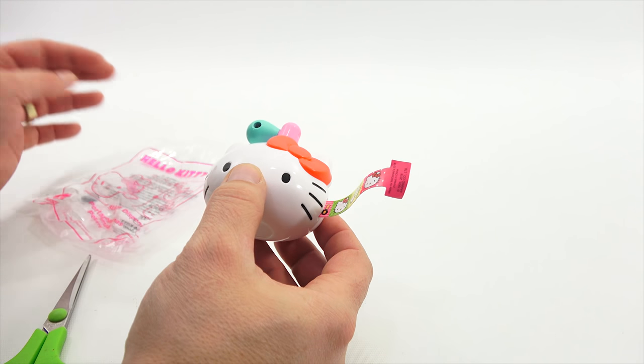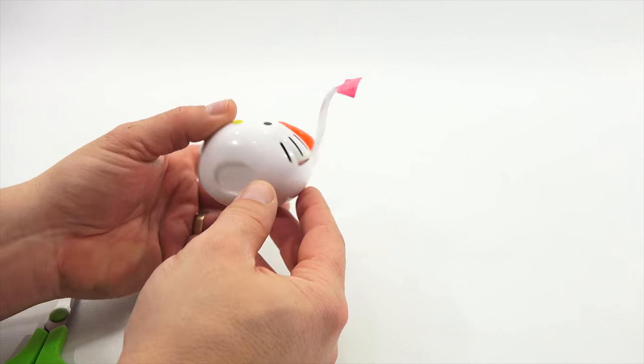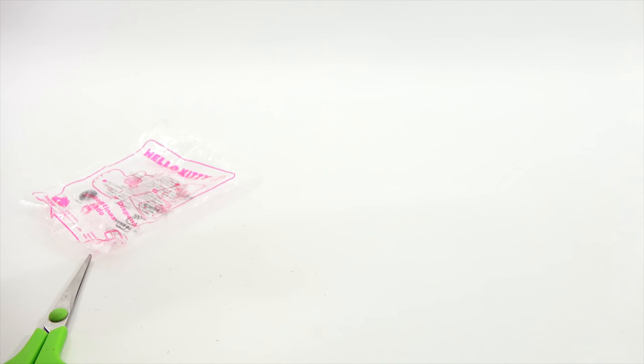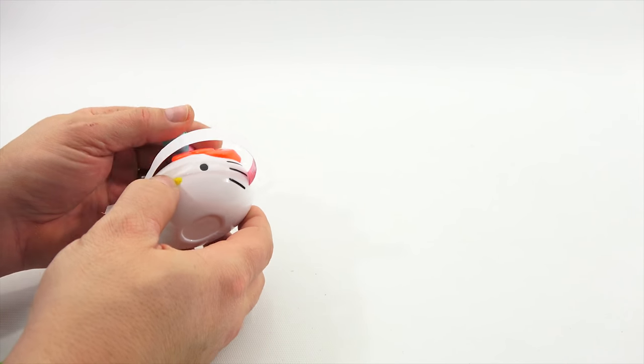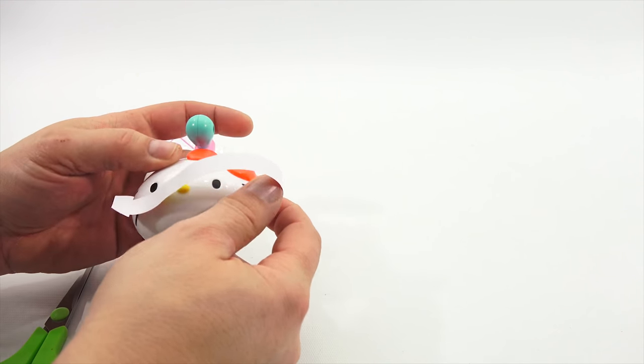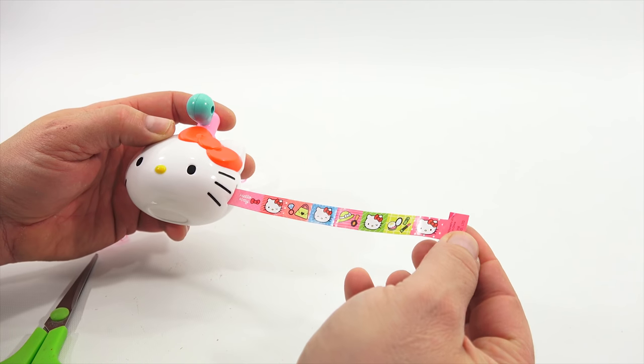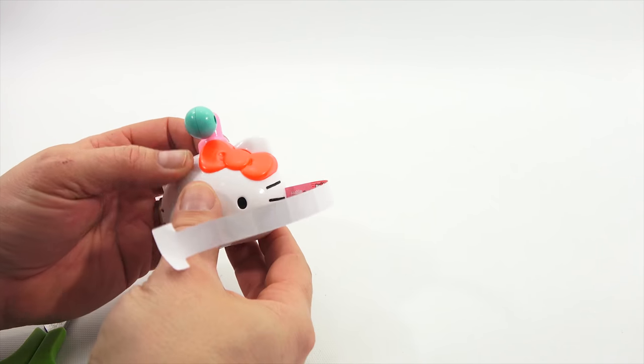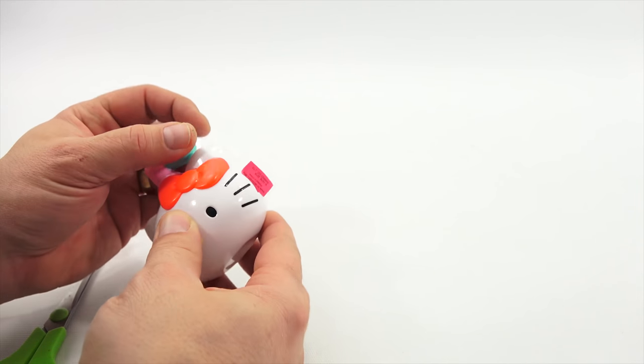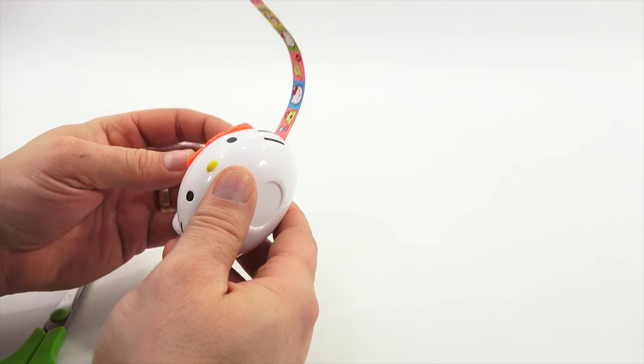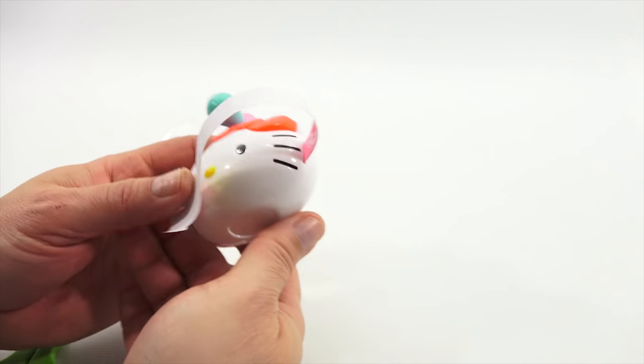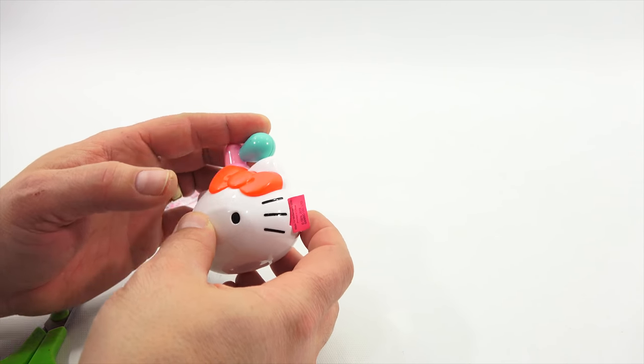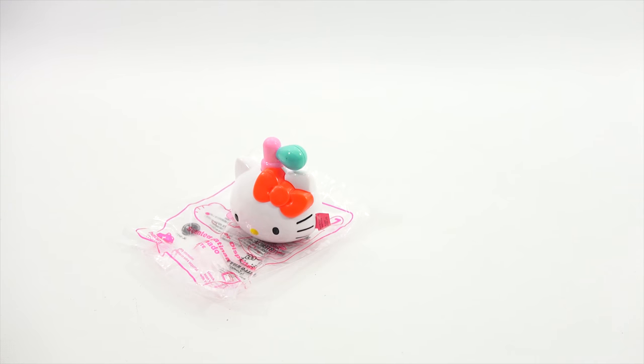It doesn't say scratch and sniff. It just says scented stickers. Scented. I'm not getting anything. Let me just give it a little. No. Well, how many are in there? So that's it. You get one rung. So I'm going to leave these intact so the toy itself stays intact. But I guess you can't refill it. I don't know how you would. It's connected inside and it's locked in inside. So it's a one-use kind of toy. And I get no sense. I have no sense.